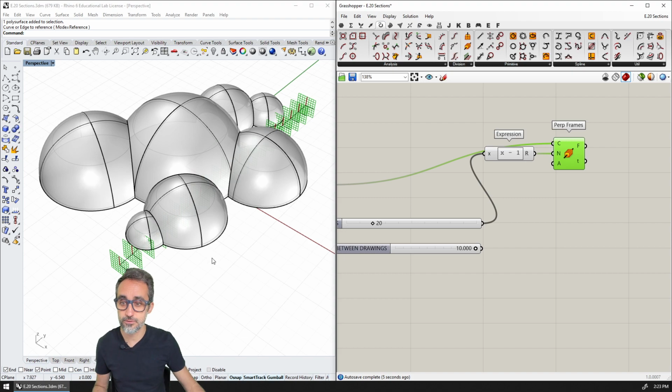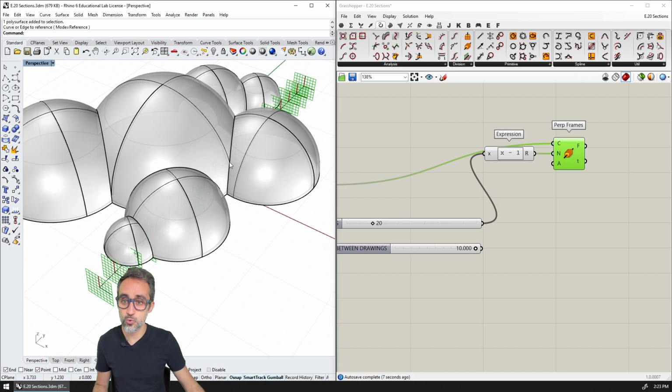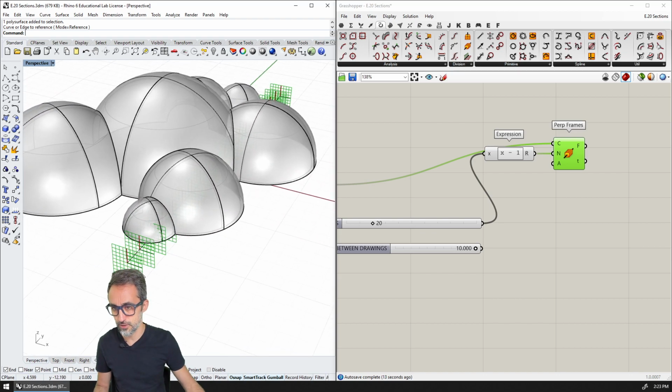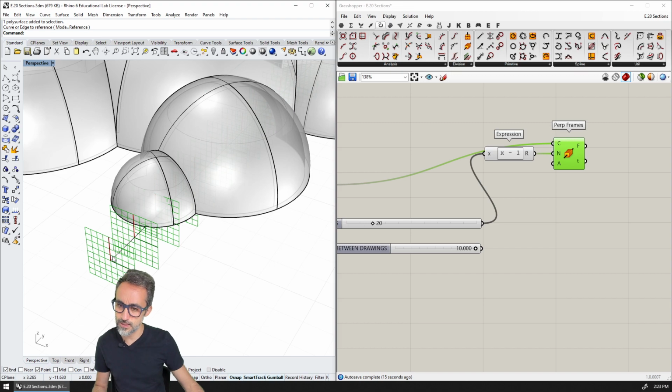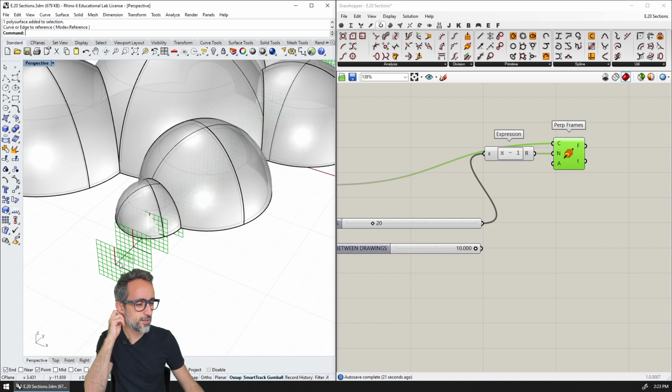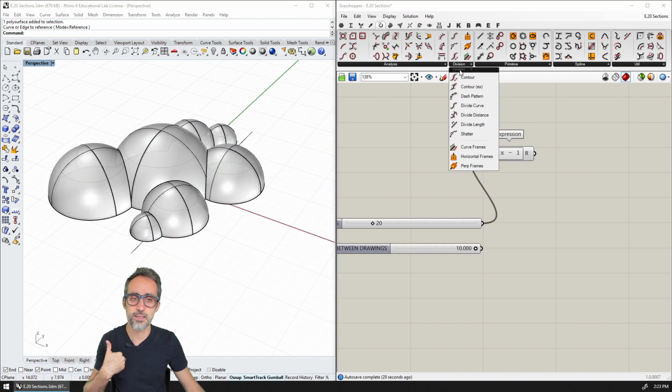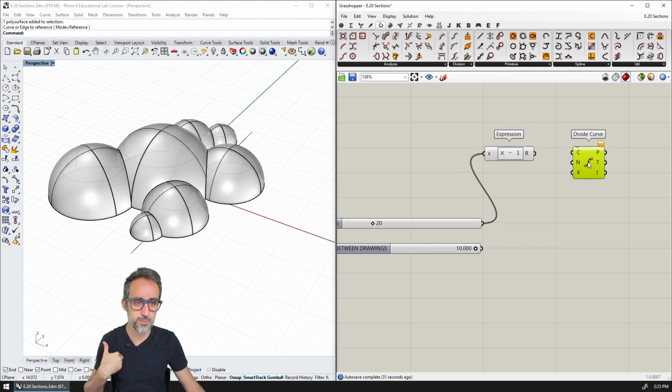And you can see that I have now 20 vertical planes, but I do not like the orientation of the planes. You can see that X is pointing up and Y is pointing to the right. I'm not sure that I like that orientation because when drawing it, it's going to be a little messy. So what I'm going to do is remove this and create those planes manually myself.